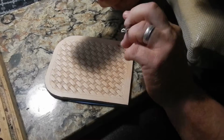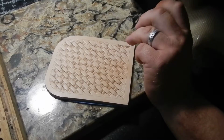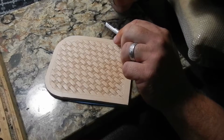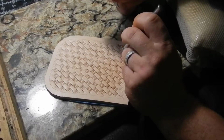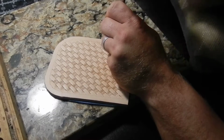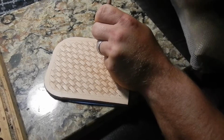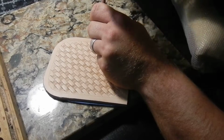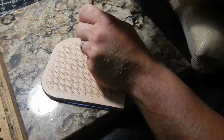So here I'm using this real leather border tool. It's a D436. I don't think Tandy makes one that matches it. And this is like my border tool. I've got a bunch of other ones, but I like this one the best.